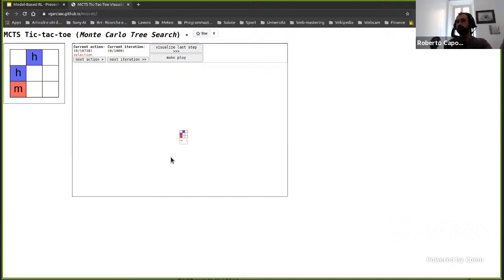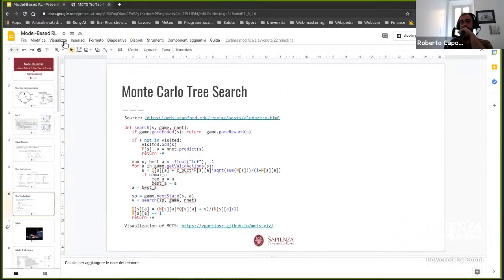There are some versions of Monte-Carlo search that do this, and some other versions that keep the tree instead. For example, many implementations of the UCT algorithm that I was mentioning before keep the tree also for future computations at new states, so that not everything has to be recomputed. If you have questions about this, and as I said last time, don't hesitate to interrupt me. So let's go back to presentation mode.